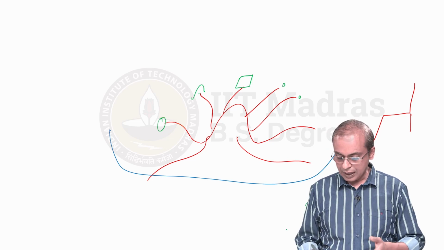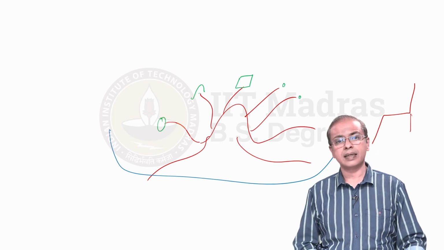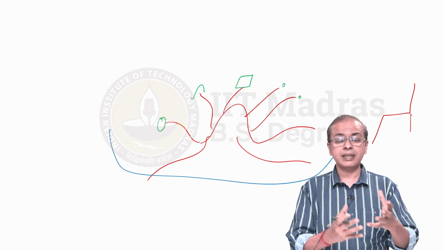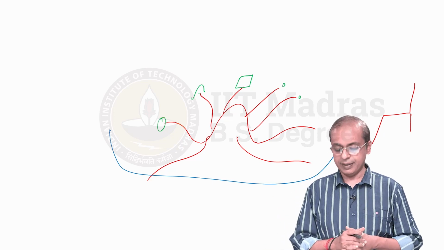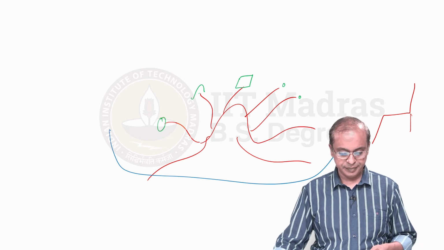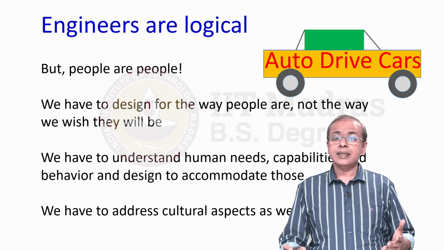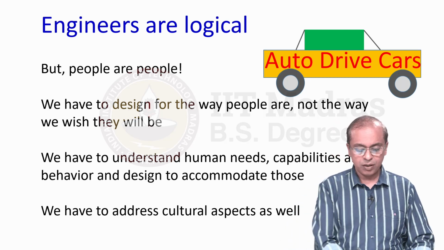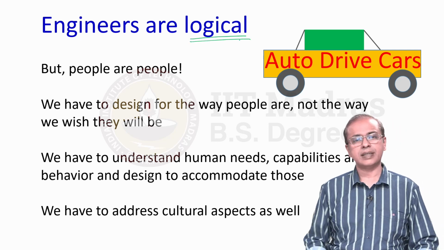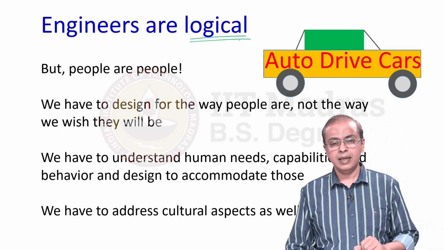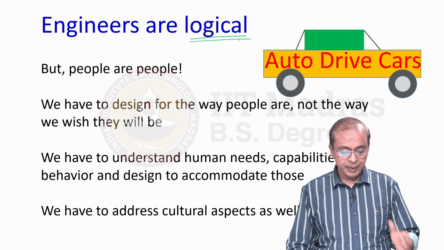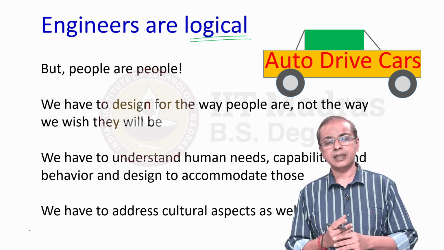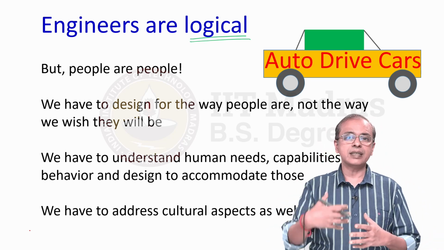So any creature which has 4 legs, if it has lost 2 legs, you can set a set of wheels. Naturally, the design for that is different from the design that you would make for a human being, right? So this is the idea that you have to keep in mind. Engineers, and most of us who are designing products for people are engineers, are typically logical. There is some sense of logic in why they make something. But the problem is that people are not necessarily logical, or at least the behavior of people is not necessarily logical, at least from the frame of reference that the engineer is looking at it from, right?